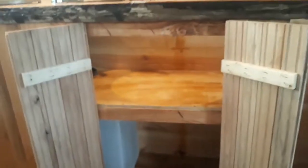They open up really nicely, and if you close that side first and then close this side, they overlap. So they'll stay shut. Don't have to worry about that. Now all I have to do is get a piece of coping to put on the outside of this corner right here to cover up that bare wood. But all in all, I think it looks pretty darn good. Not bad for a first attempt anyway. I think it's going to be a real nice little getaway.